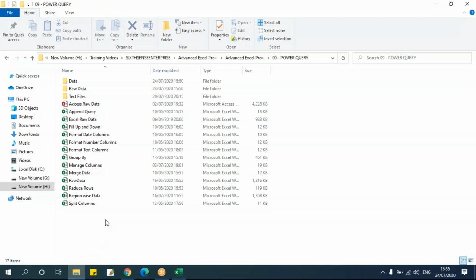Next, I want to clean the data. Clean the data in the sense that sometimes I might get so much data when I'm importing, and the headings are not proper, or there are some blank values, or there are some things which are not actually matching my requirement. So I want to clean it. For that, we have one option, that is reduce rows or remove rows or something. Let's go and see how this can be worked. Let me take this file itself.